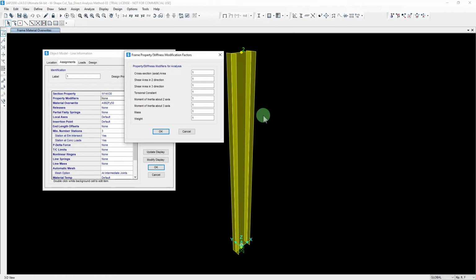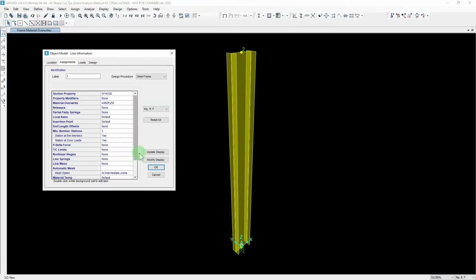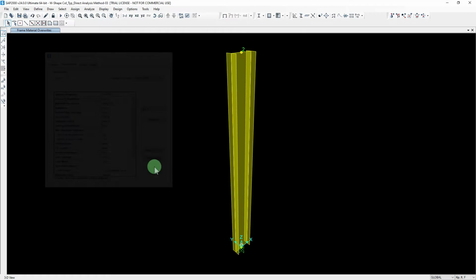And I'll show you what that means in a little bit in this video. But just pay attention that I have not modified anything here at all. All right, I want the software to do it automatically. So this is important for the direct analysis. I'll say OK. All right, material overrides that were provided, any releases, and so forth. You could go down the list and figure out what you need to set. So we'll say OK to the screen.